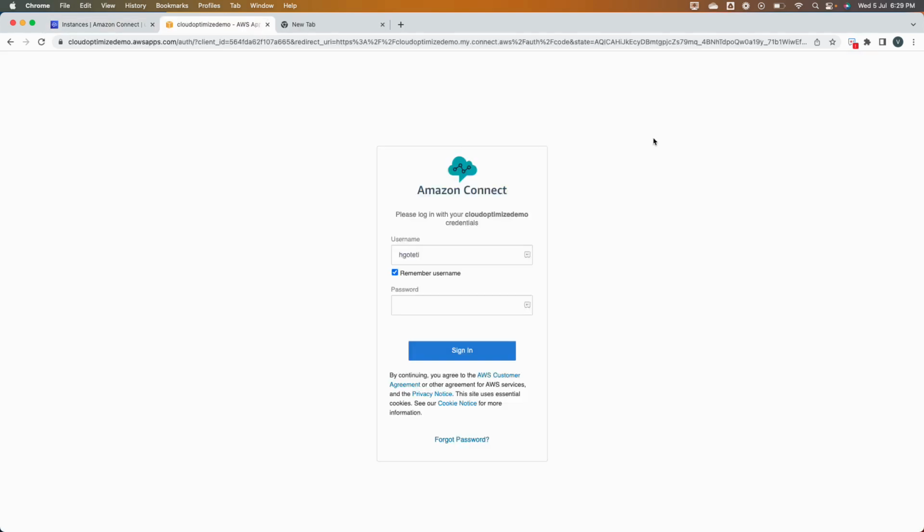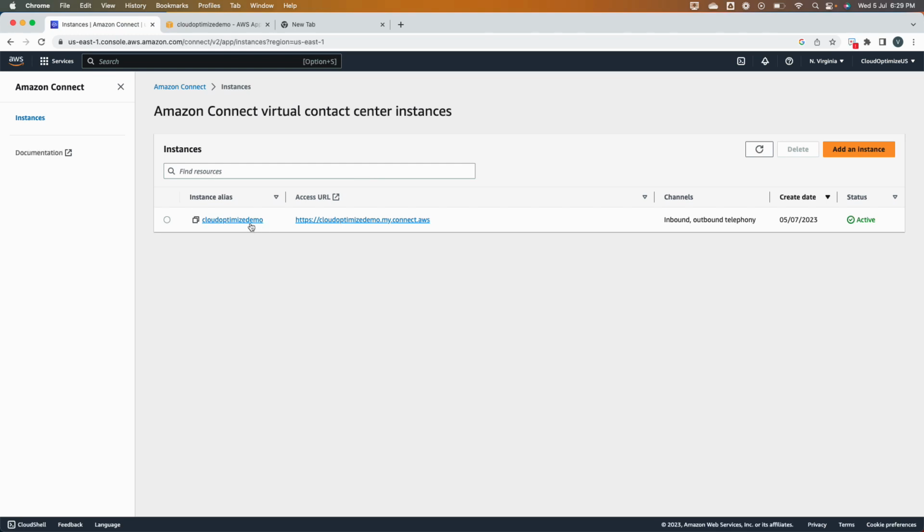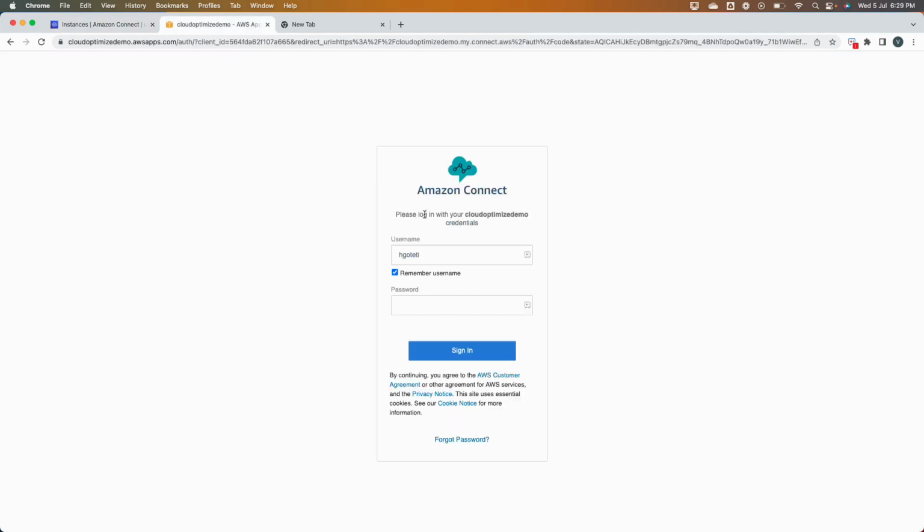That's the last step. For you to go ahead and create a new instance, by default the Amazon Connect instances are limited to 2. I raised a service quota request. Let's see if that works. They enable it a little later, but for now that's the step you do, and you go ahead and create an instance. Once you create an instance, this is how it will look, and then you'll have the URL to go ahead and access the demo account.